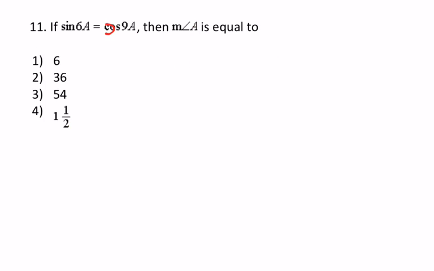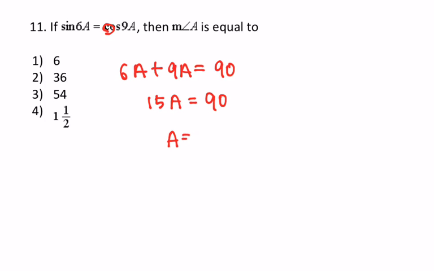That becomes the answer. Now, number 11 is about co-functions. As you can see over here, sine and cosine will have the same value of a. The values will be the same when the angles add up to 90, because they're co-functions. Then we realize that 15a is equal to 90, and then the value of a must be equal to 6. So therefore, our answer is 6, choice 1.